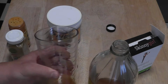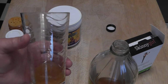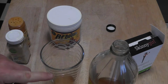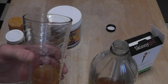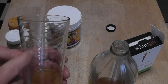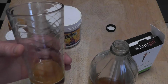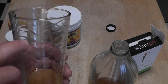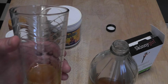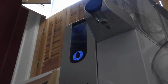All right, guys, so here's the deal. This is like a 16-ounce cup, or glass. So basically 2 cups is going to fill this to about here, but we want ice in it, so go ahead and put a little less. If you got a 16-ounce glass, just fill it up to about here. We're going to fill the rest with ice cubes. So we're going to fill that with water up to about here or so. So let's do that. All right, guys, let's fill this with water.